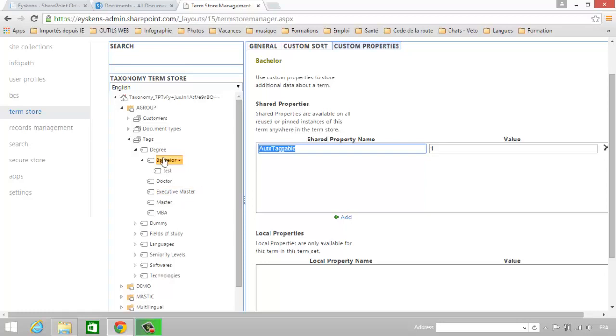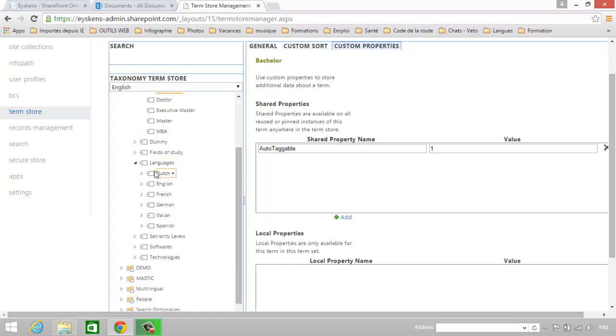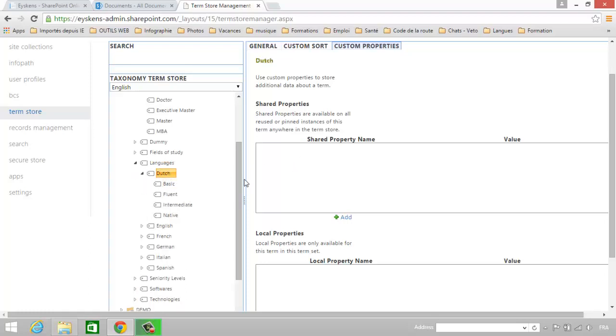If you want more control, let's take the language example. Here we've got some languages. If I switch to language, you see that there is no property, so this term will not be taken into account, but the subterms could. For instance, if I take Dutch here, I decided in my taxonomy to be more granular in how I qualify Dutch. I want to see the level of Dutch.